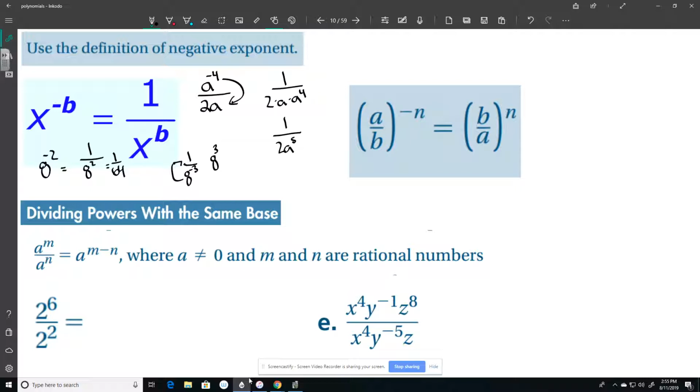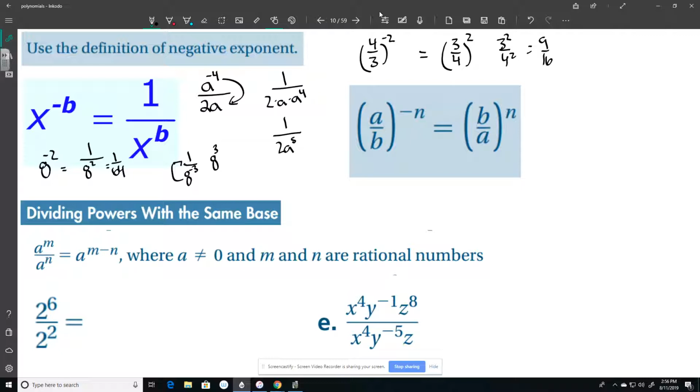What if the negative exponent's on the outside of a parenthesis? A over b, so we have a number on the inside. Let's say it's 4/3 on the inside raised to the negative 2 power. To get rid of that negative exponent, all you do is flip the fraction over and change it to a positive. So that would become 3/4 to the 2nd power. And then you could simplify and make that 3 squared over 4 squared, which is just 9 over 16. So if the negative's on the outside of the parentheses, flip it over, change it to a positive. If the negative's on top, move it to the bottom, change it to a positive.